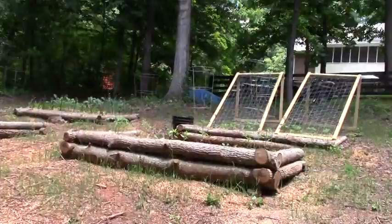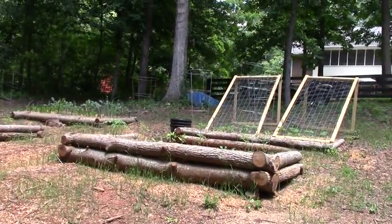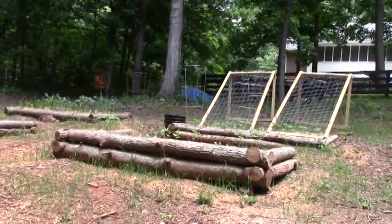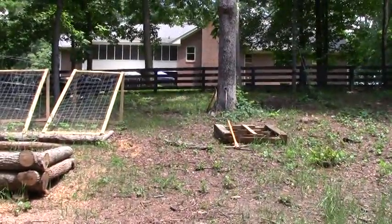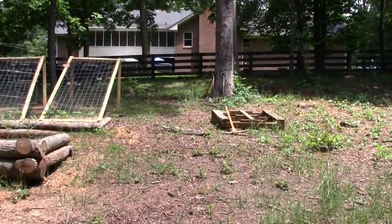Got a little bit late in the season for me. The leaves came in on the trees, so it makes it a little bit harder to get the trees down. So as I pan around, then you can see where I'm going to put this raised bed. Just gets us a few more tomato plants. So let's get started getting that put into the ground.